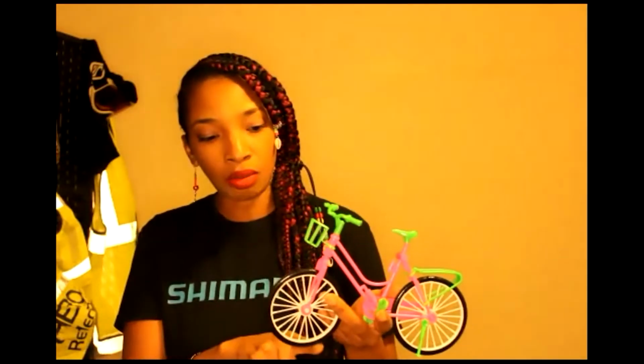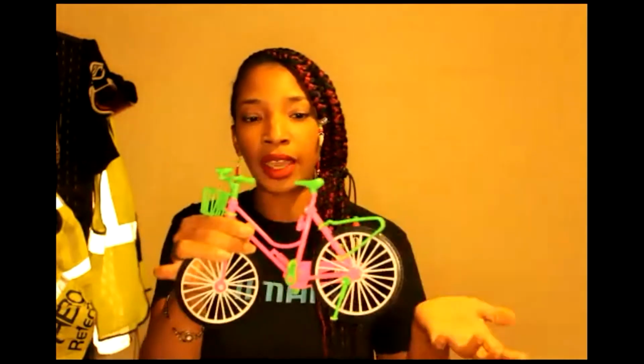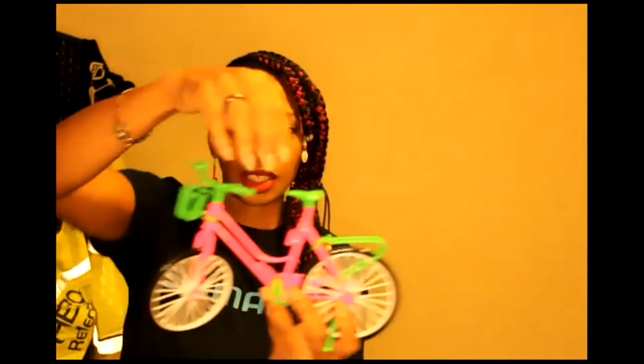Outfit your bike with the proper tires, such as studded tires, or a whole new bike such as a fat bike or a 29er. Another thing that you will want on your bike is a fender. This bike does not have a fender, so the snow, the slush, the ice is going to spray all up as if the person is sitting right here. So having a fender on your bike is important, and I have a fender. This is a clip-on fender that you can put onto your bike.